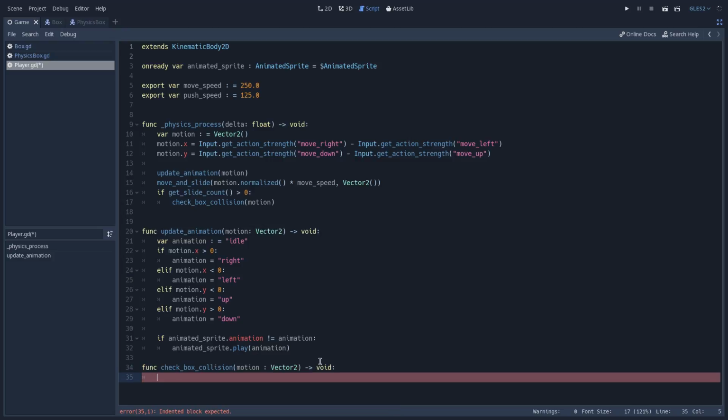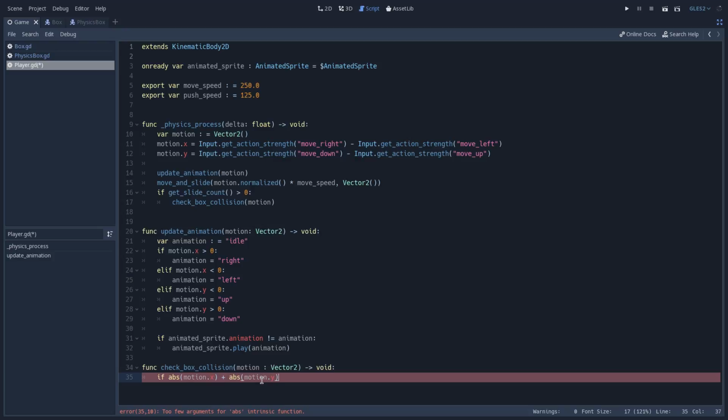Now to check if we are moving diagonally, what we're going to do is use our motion, and here we have x and y, and if the sum of the x value and the y value is greater than 1, this means that we are trying to move in a diagonal direction. So let's do this by creating an if statement, and here we have to use the abs function, which is going to return to us the absolute value of whatever we pass to it, because if we're moving to the left or up, these values are going to be negative. We might get a value that is less than 1, but in reality, we were moving in a diagonal direction. So to prevent that from happening, let's call abs(motion.x) + abs(motion.y).